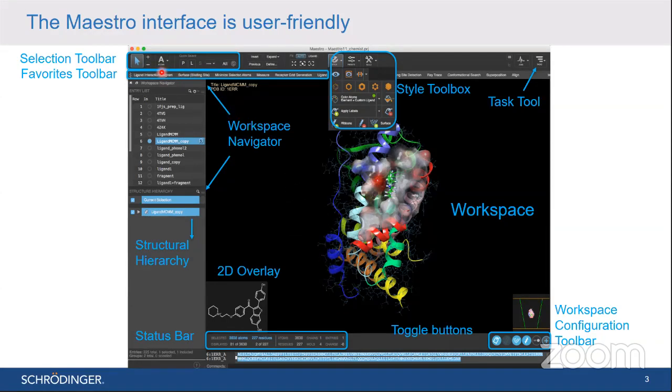Then, coming to some initial buttons, on the top left you can see various options. We call it the selection bar, where you can see this cursor button, where you can select something. You can click on something and then it will be selected. Then there are various selection modes, like A for atom. A is the atomic selection mode. Then you will have the molecule selection mode. M is for molecule selection mode, and R is for residue selection mode.